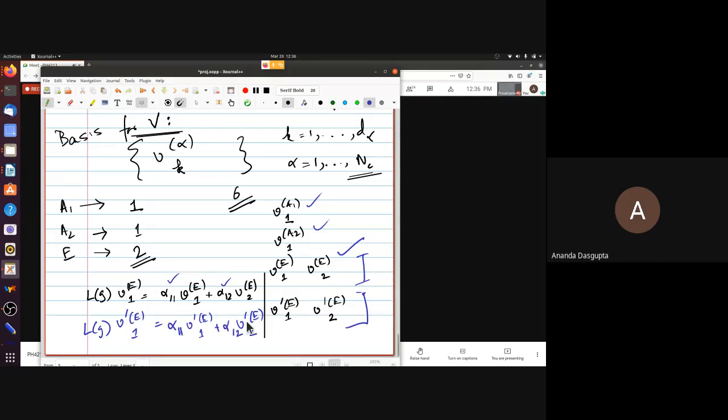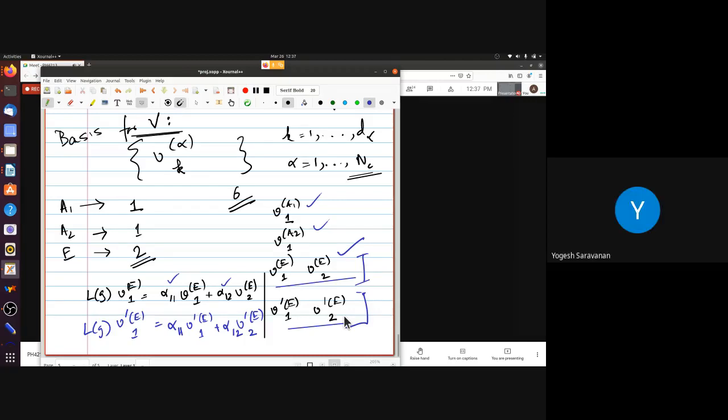When you say they transform according to the same irreducible representation, you mean they transform exactly the same way when you do a group operation. Just like, why do you think two different things are vectors? Why is force also a vector and momentum a vector at the same time? Because they behave the same. Why do you call them vectors? Because they behave the same way under rotations. Similarly, why are you saying that these two and these two carry the same irrep? That simply is a statement that they transform the same way under the group operations.